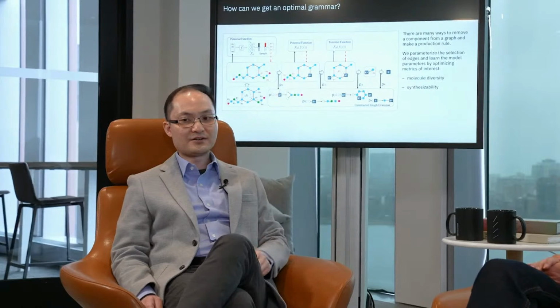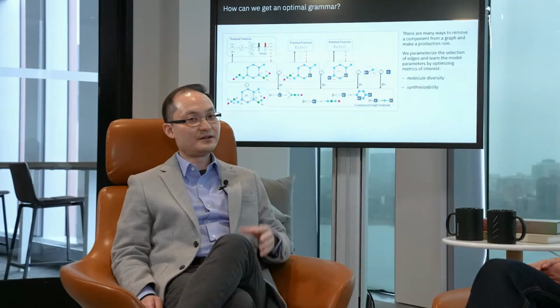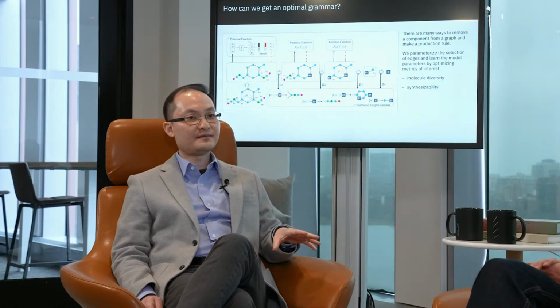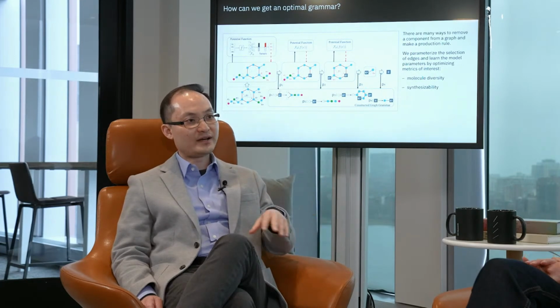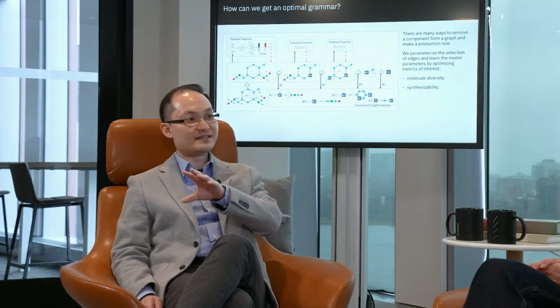Exactly, and I think this is also one of the great things about these methods. If we look at existing methods in the literature, many of them, when they learn the generative model, only consider how well you can reconstruct the original training examples. But now we are not considering how well we can generate the existing training examples, because the grammar itself guarantees that. So in addition, what we do is look at other indicators. And one very important thing is synthesizability, right? So we'll be using that as an indicator and try to optimize our model so that eventually we can generate as many molecules as possible which are synthesizable.